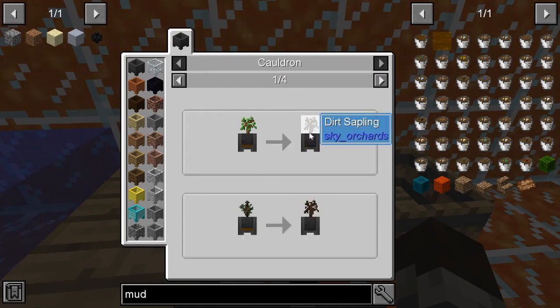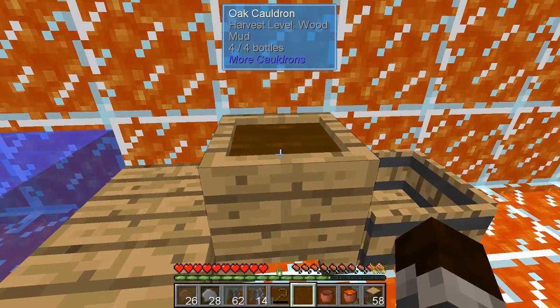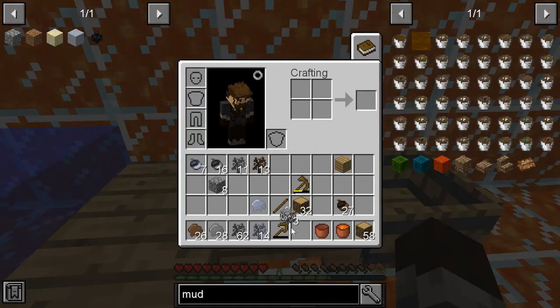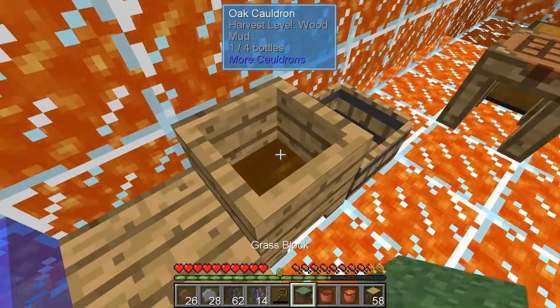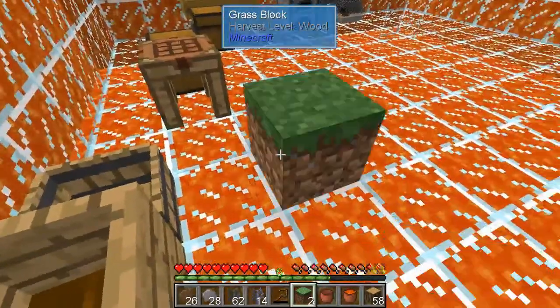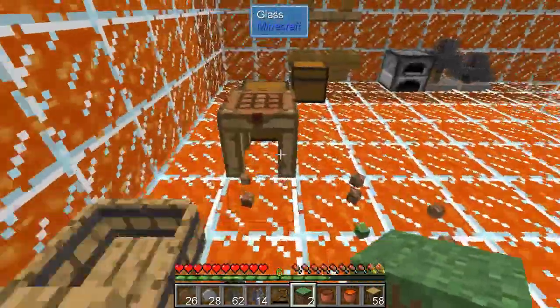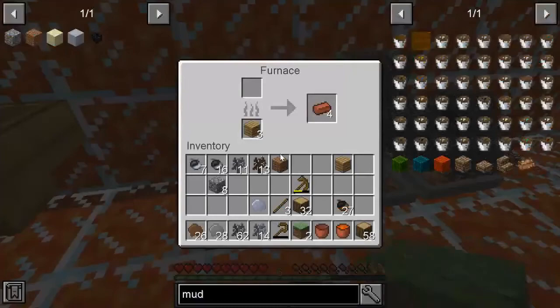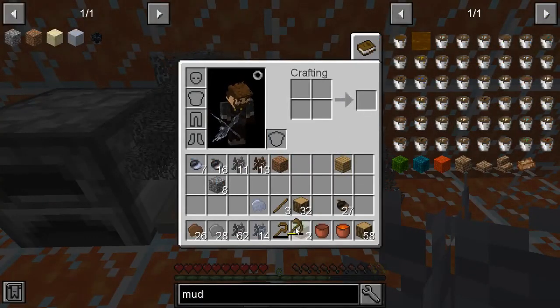Well, you put a bunch of things in there and you get dirt saplings, obviously. But the other big one is this. Any leaves, you get grass. So, for 1 dirt block, you make enough mud to get 4 grass blocks. And then if you want, you can put a grass block down and break it to get a dirt block back. So, it's a much easier way to get dirt than ever using dirt acorns.